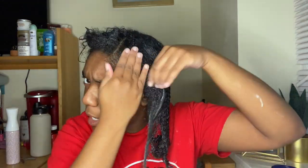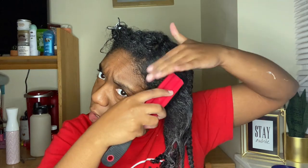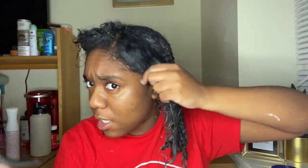So when I'm done smoothing it down, that's what my hair looks like. And obviously it's still curling up a bit. But what I'm doing is you just want to make sure that your part is identifiable. And I'm going to take a little bit more and just put it right around the base here just to try and encourage a little bit more slickage. And I'm literally just going to slick down the section that I have here.